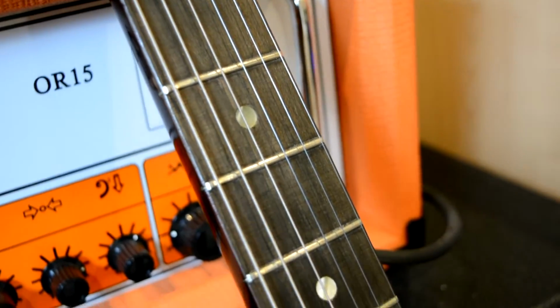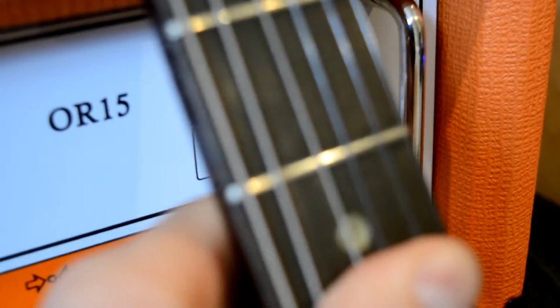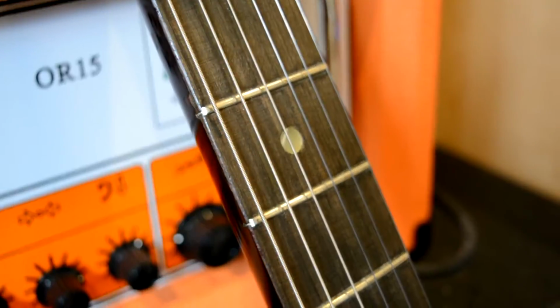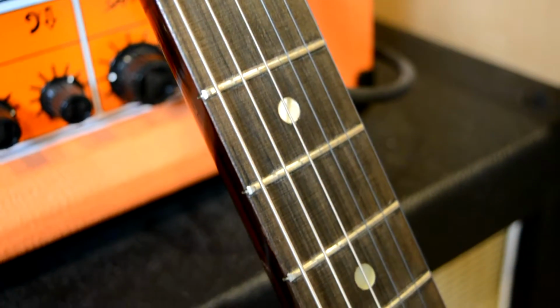Fretboard, you know, it's kind of worn down. The frets aren't too bad, actually, for the age. Let's see there. There we go. They're really low. They're like the old low style frets, which I actually like because I grew up playing a Telecaster, so it feels kind of familiar to me.